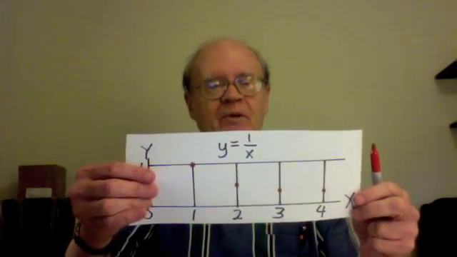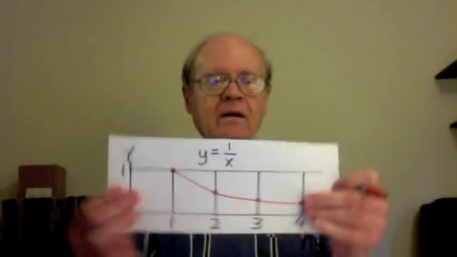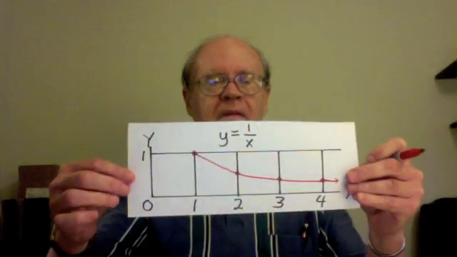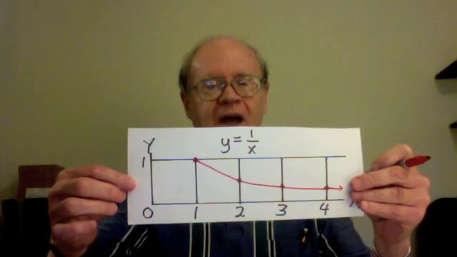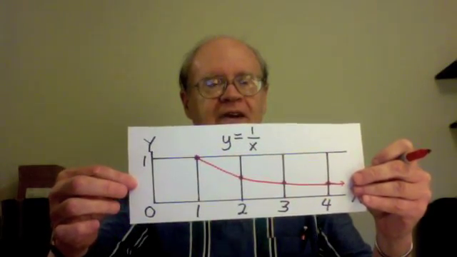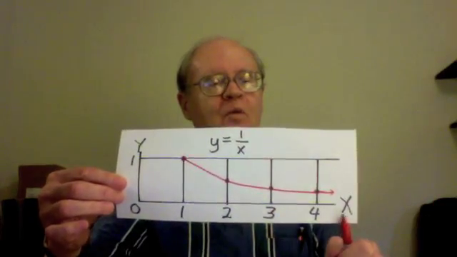I am now going to connect them. The connection forms a curve. There's the curve. It gets lower and lower as it goes out to the right. But it will never get as low as the x-axis, because I will always go up 1 over something.